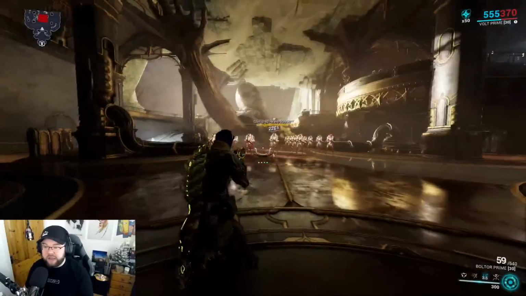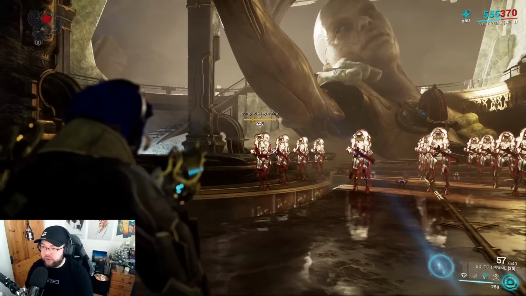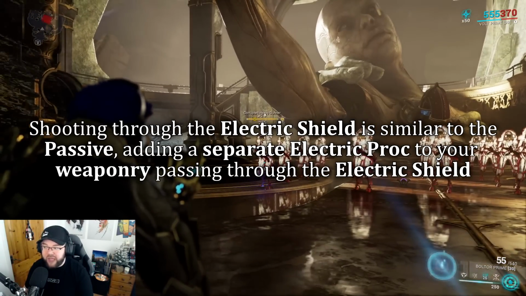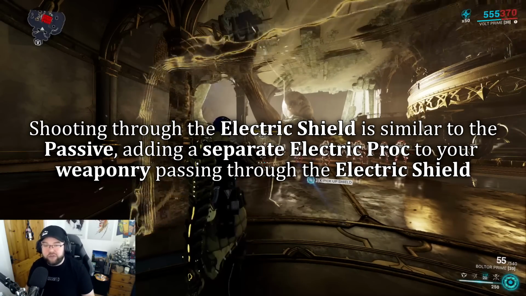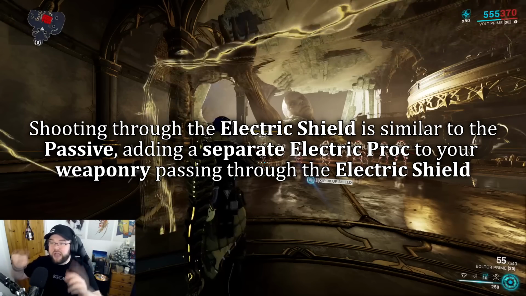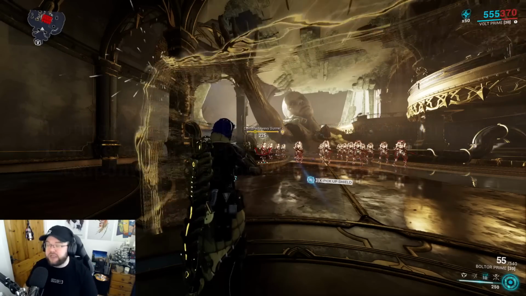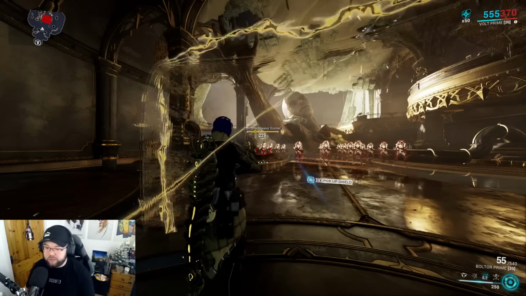So let's go ahead and shoot my passes off here. When I now shoot onto an enemy, there you go. I can also get the electric proc coming off of that as well. So shooting through the shield is also going to give me a chance to get electricity. And again, that electric is similar to the passive, because you see I didn't have the passive when I shoot in there. It's similar to the passive, as in it does not combine with other elements, which again can be great for particular builds, especially melee influence with certain projectiles. We'll get to that a little bit later as well.